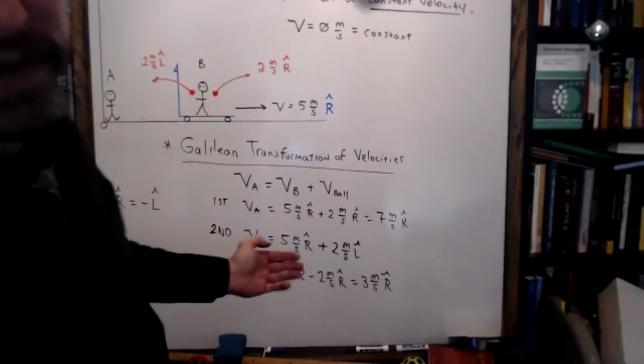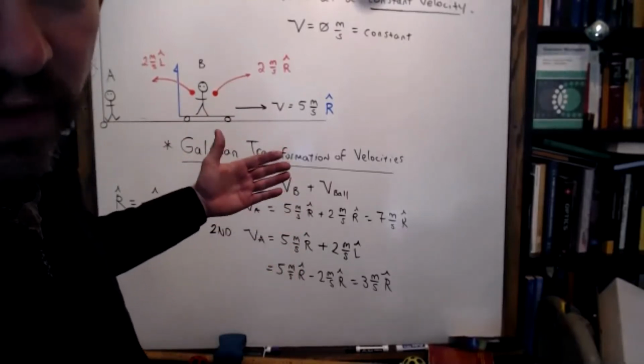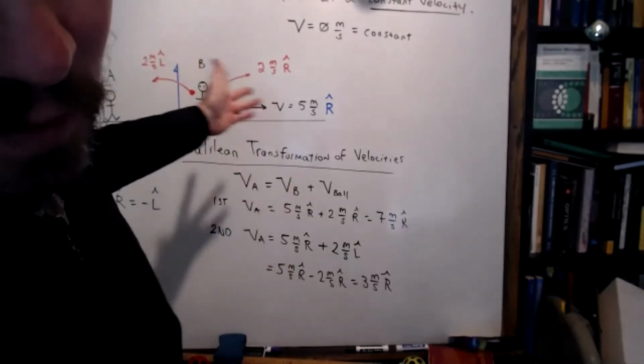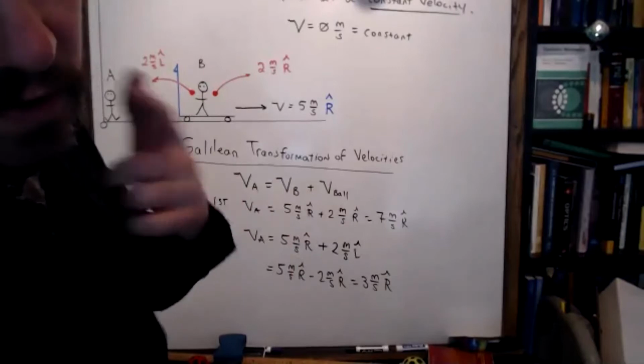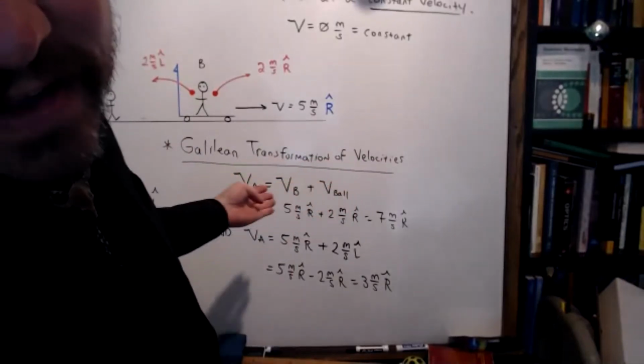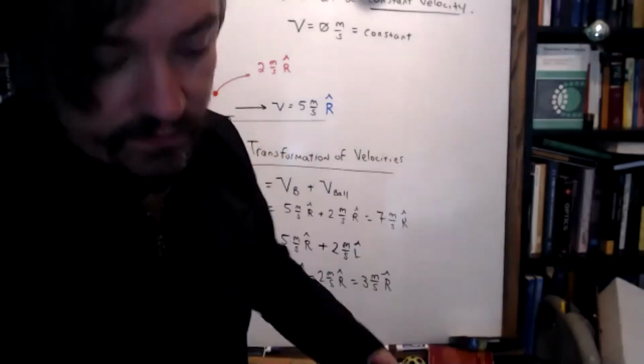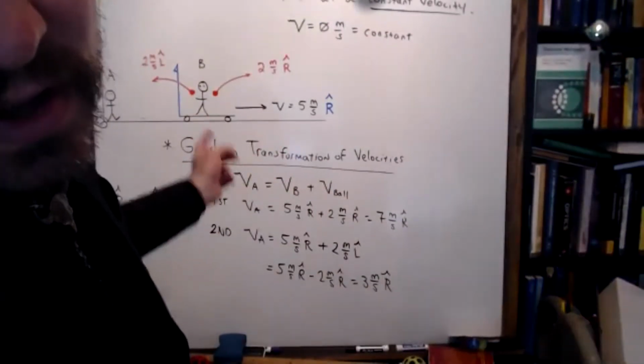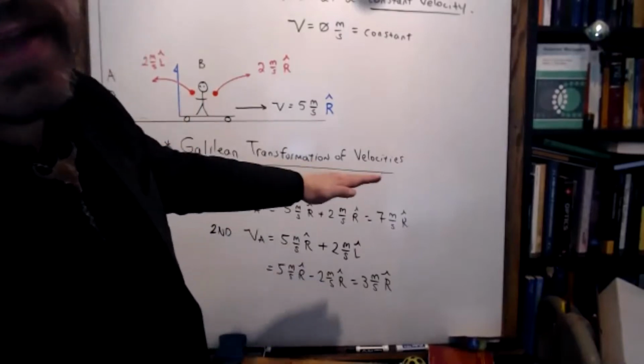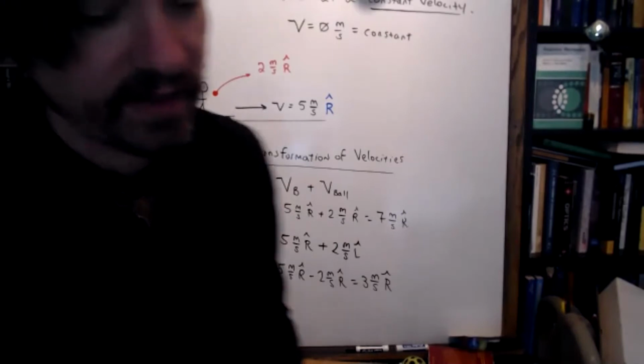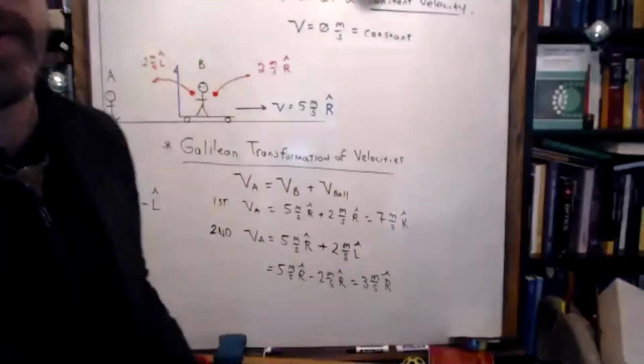This is the normal world of physics that we've all grown up with, the one that we expect to transpire when people throw balls when they're rolling on skateboards. It is normal. And what makes it normal is we assume that velocities just add and subtract in logical ways. Galileo was the first person to describe this. So this concept, which is supposed to be common sense in a way, although we just discovered it's not always common sense, has a name called the Galilean transformation of velocities. It turns out that Albert Einstein discovered that it's false. It's actually not true. And that's the real buggy thing about special relativity that we're going to discover today.